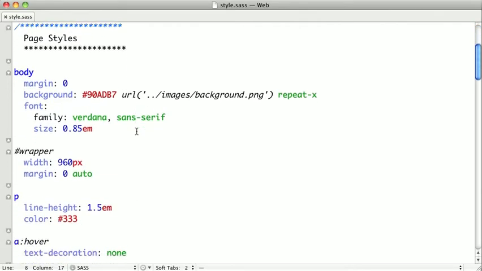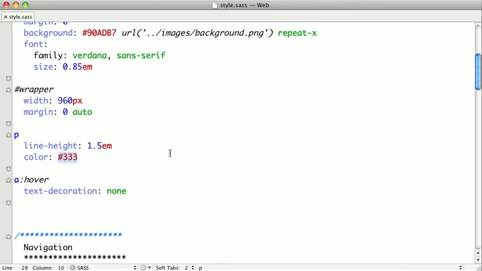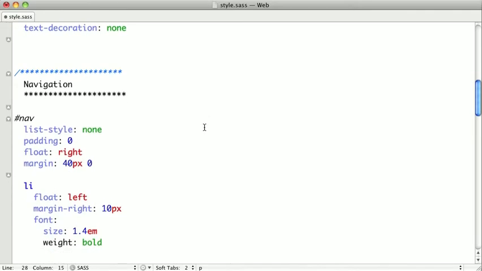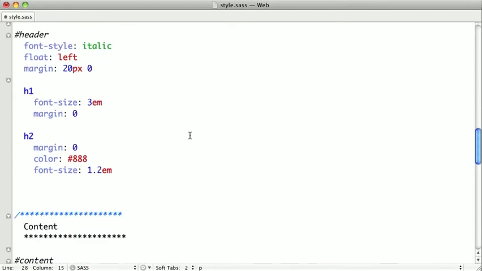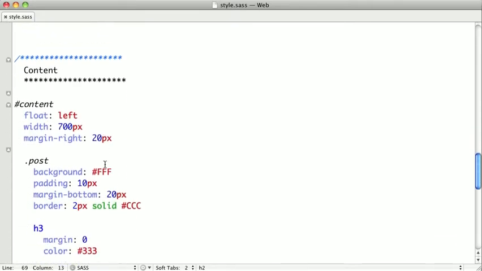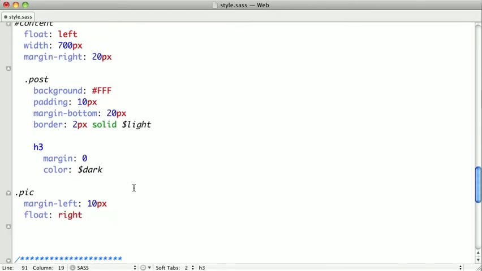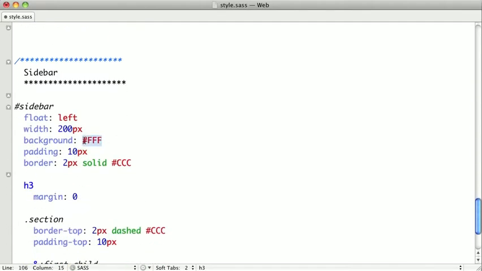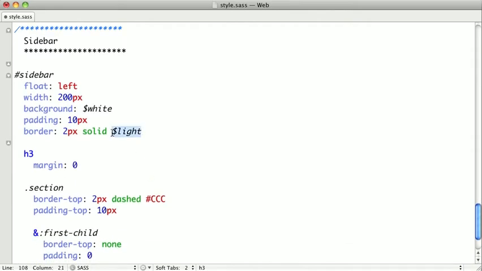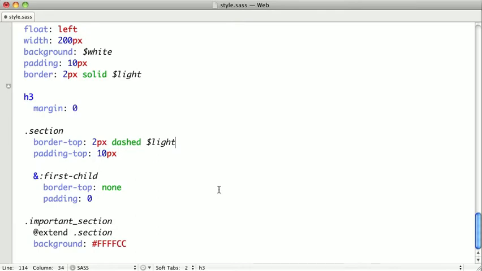So let's just scroll down here, and this looks like our dark value. So we'll go ahead and put a $ sign and type in dark. And scrolling down a little bit more here, that looks like our middle gray color. So we'll put middle there, actually with a $ sign. And if we scroll down a bit more, there's our light color. There's our dark color again. And I think there's just a few more here. There's our white color. There's the light again. Light one more time here. And that looks like it.